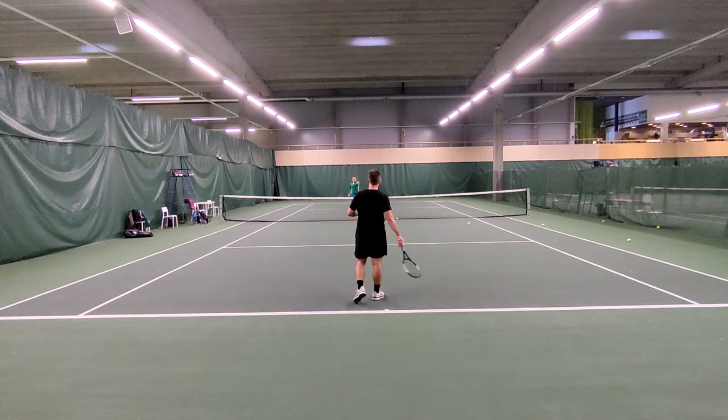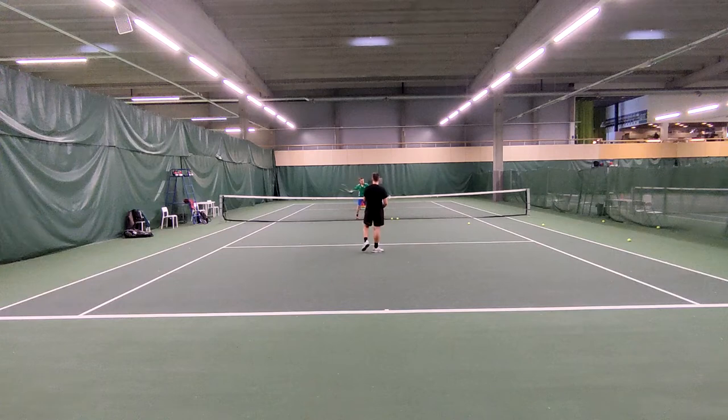Now you're gonna stand right on the service line here. And take the ball out of the air and good upper body turn. So you get your shoulder turn. I wanna see the ball out in front, and every single time, think the tip of the racket has to come around. If you lead too much with the handle, you get side spin on the ball. We wanna get the real top spin. Only forehand. Make it easy, target is right here. All the balls back here.